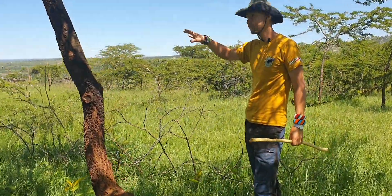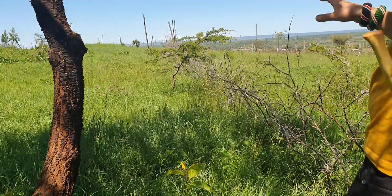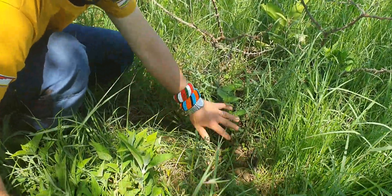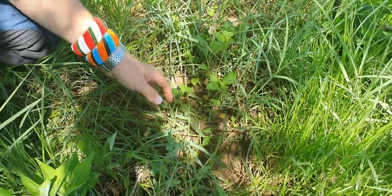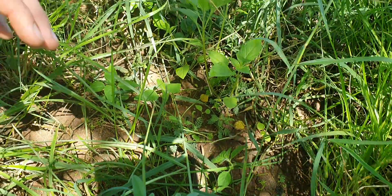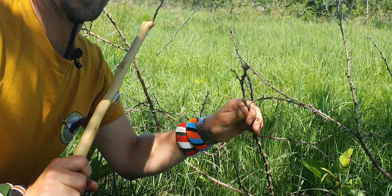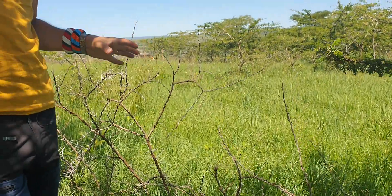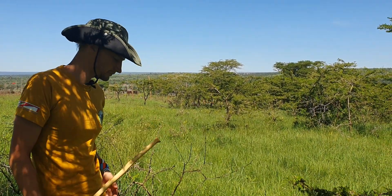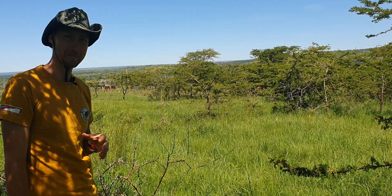At the same time as we prune, we also get useful material — branches. If we have a fence line where we are planting trees, we like putting these branches as protection from goats, sheep, and cows so that the germinating trees are shielded. The branches don't stay long because termites like eating dead wood — when the branches are dead after two to three years, the termites come to eat, but that's okay because it turns into soil.